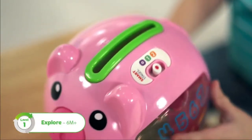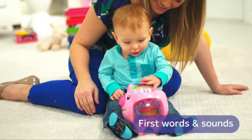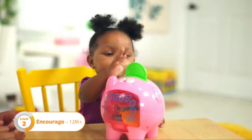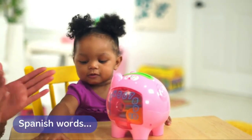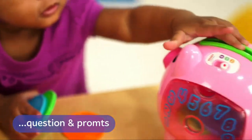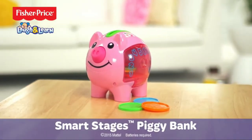One of the cool toys that little cub got for Christmas was the Fisher Price Laugh and Learn Smart Stages Piggy Bank. She really loves playing with this toy and has gotten a lot of use out of it in the last week or so, so I thought it would be a good one to review for other moms out there.